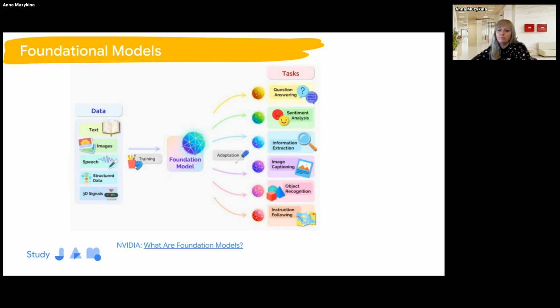Training these massive models is a complex and resource-intensive process. It requires a vast amount of computational power, often provided by specialized hardware like GPUs and TPUs. Data curation is another crucial aspect, ensuring the quality and diversity of the training data. Model optimization techniques are also essential to improve efficiency and reduce computation costs. This challenge highlights the complexity of developing and deploying foundational models.